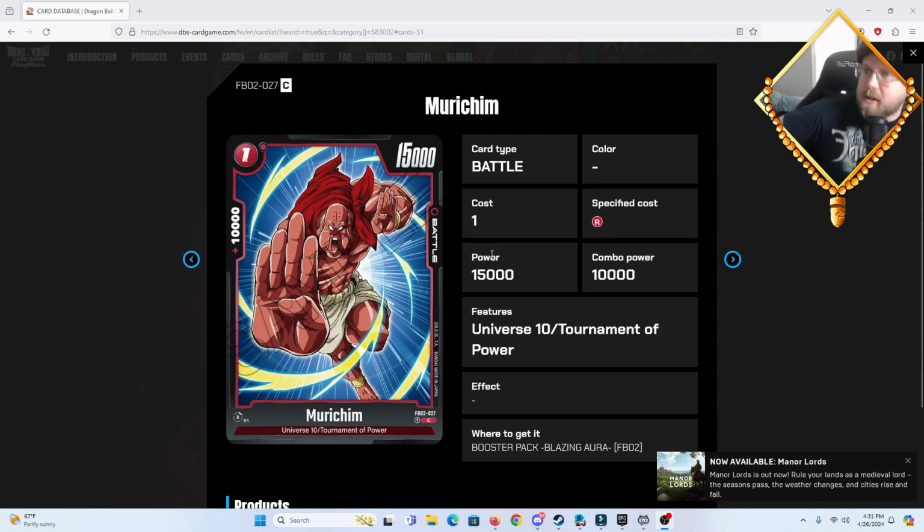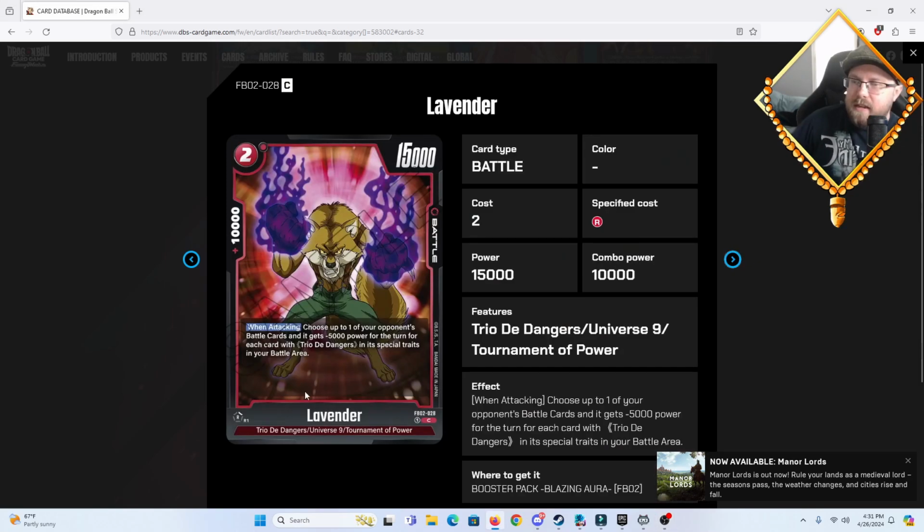Next, we have a 1 cost, 15k power, 10k combo Murichim from Universe 10. Just a standard 1-drop vanilla card. Nothing crazy here. And then here we got the last of the Trio de Danger. Whatever, I'm trying to be fancy with it. Anyway, Lavender. 2 cost, 15k power, 10k combo. When attacking, choose up to one of your opponent's battle cards, and it gets minus 5,000 power for the turn for each card with Trio de Danger and its special traits in your battle area.